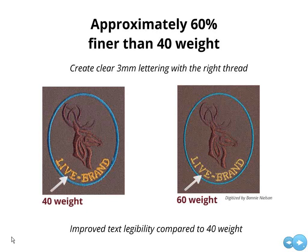Yes, that's much better. And, Pat, you used the term column width. Could you just go into a little bit more detail on that, please? Yeah, just take the letter I in "live" there. The column width is measured from one side of that I to the other. Or the back of the L, the measurement from one side of it to the other. I always like my columns to be at least 1.2 millimeters wide. Even though we can do shorter letters in 60-weight thread, you still want to maintain a column width, because you have the size of the needle penetrating on each side of that column when you're doing satin stitch letters. You want to make sure that there's enough width so that there's thread left on top of your column. So 1.2 millimeters is my magic number.